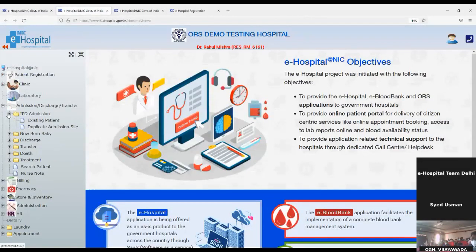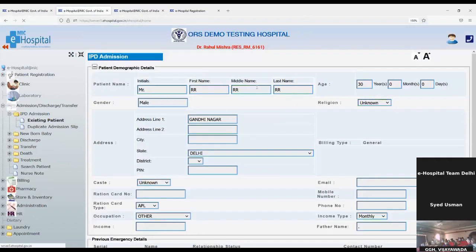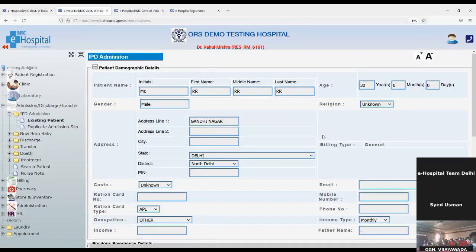In the IPD admission module, the first link is existing patient. By entering the UHID of the patient and clicking on show patient details, the details captured during the registration will appear.